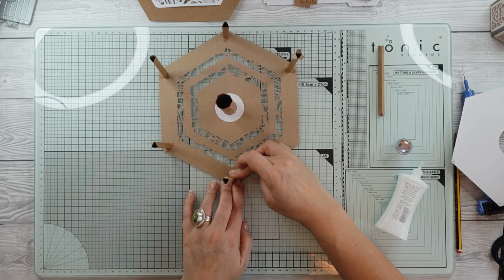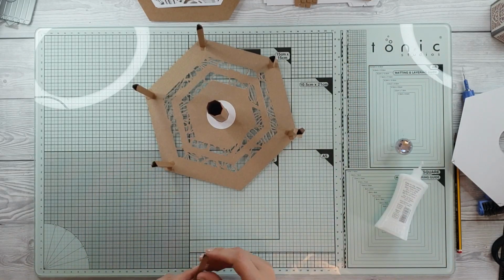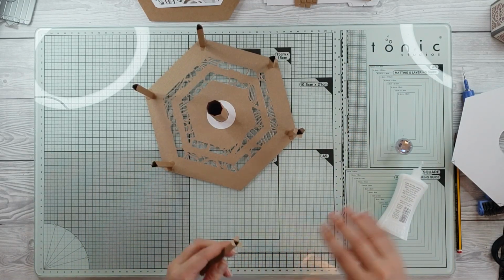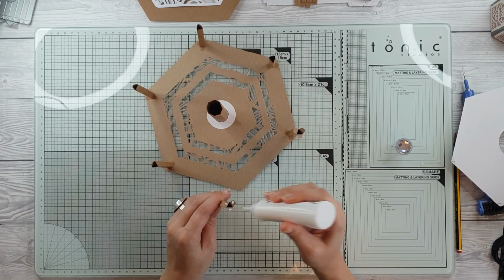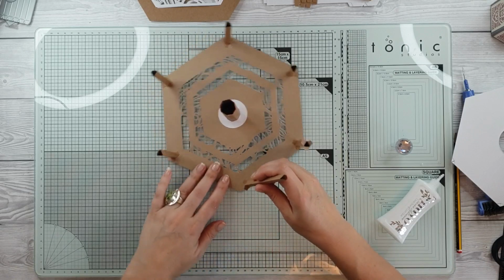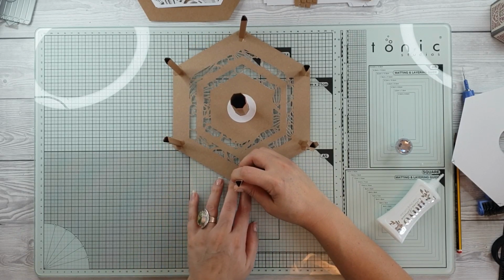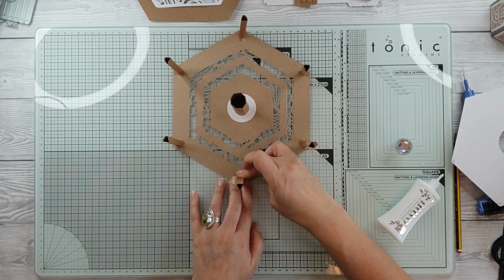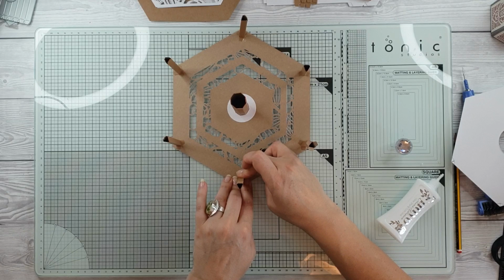So you never know. I've said it before, maybe Tonic will bring out another rotating something. I don't know. They may bring out something that will have a component, and it might break down those side bits so that we can make bigger stands, and it's not going to waste as much paper. But you do have to reinforce these Ferris wheels anyway, there's got to be some reinforcements.